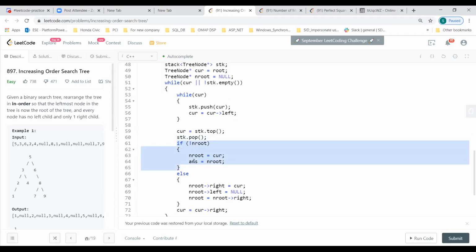Okay, so then I assign this one because end root I'm assigning to current. Yeah, I could have done a better way. Instead of that, I could have just used answer also if it was null, so I need not use that. So the pre: my answer will be the head of that tree, and this was like pre, right? What he was showing.